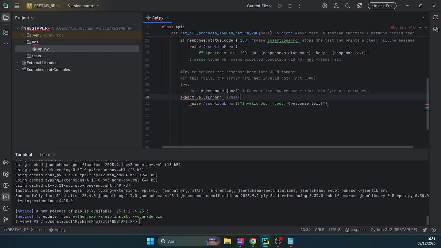It is raised when JSON decoding fails. Then what we can say there is: fail if JSON is broken.